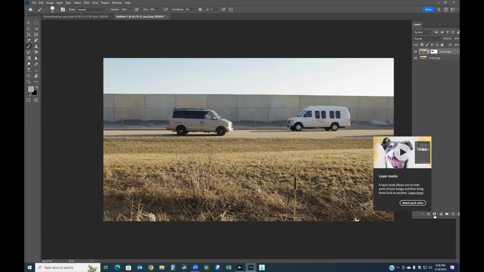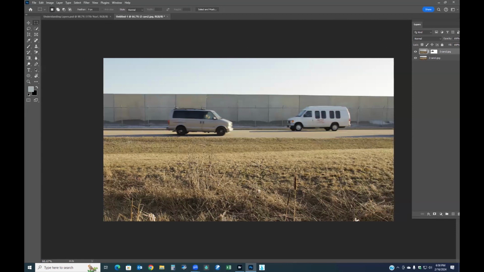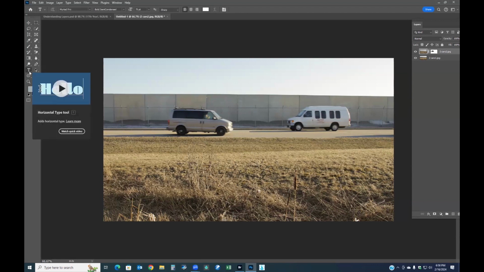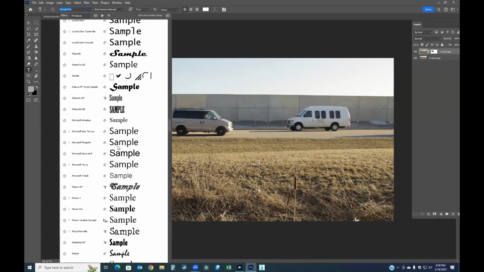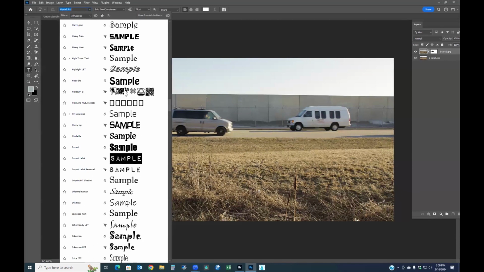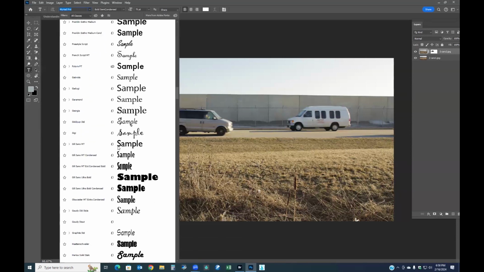So let's talk about text layers. And I'll add text to this particular composition. I'm going to just hit the T key for type. And let's just go look at fonts. And which font would I like? By the way, if your fonts don't look this big, we can fix that.